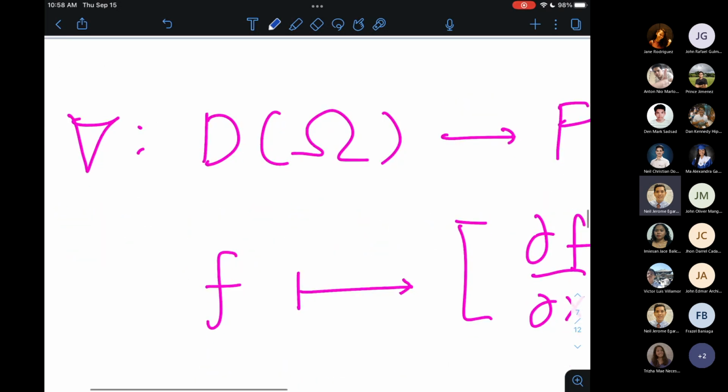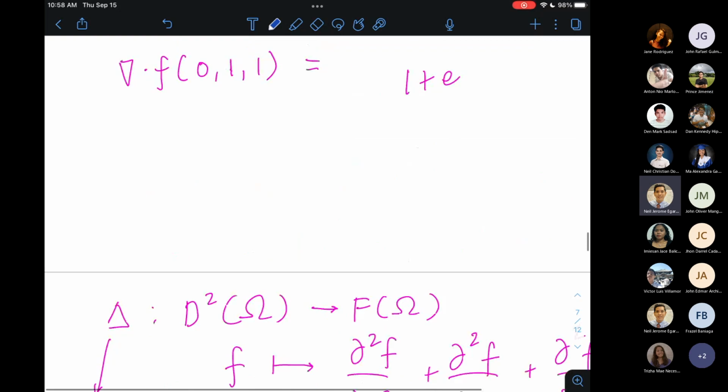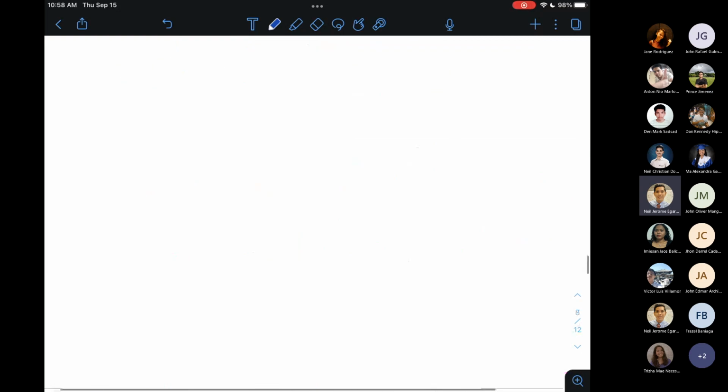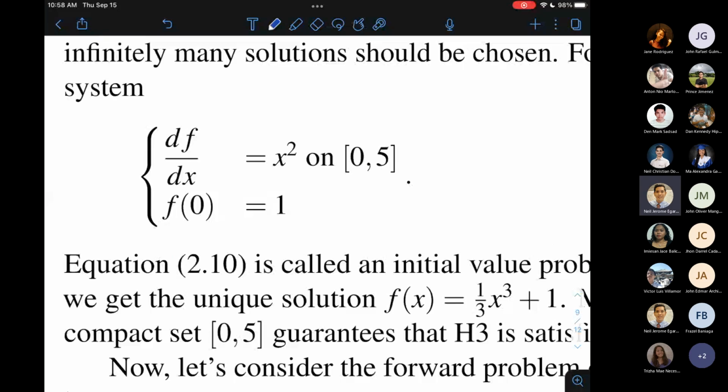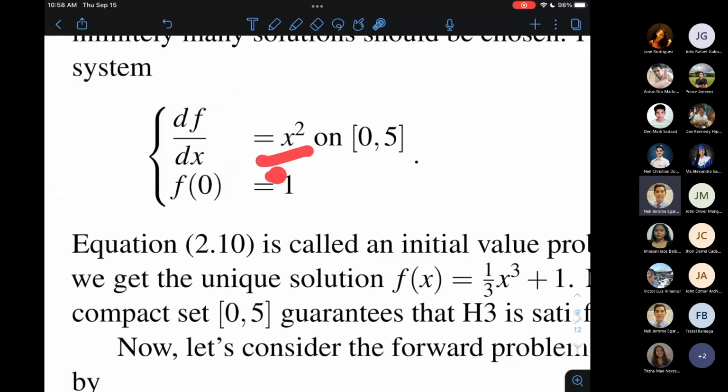For instance, to remedy yung pagiging ill-posed ng problem na to, we can look for a particular solution, rephrase the problem a little bit, add more restrictions to it. So in particular, we can, instead of solving the one-liner ODE, pwedeng system yung isolve natin. We might look for the function f, whose derivative with respect to x is equal to x squared on a compact set 0 to 5. Pag sinabi natin compact, dun sa mga hindi pa nag-155, ito ay isang closed and bounded set. So sa real numbers, madali lang naman. Ang pinakamadaling example ng mga compact sets ay yung mga closed intervals.